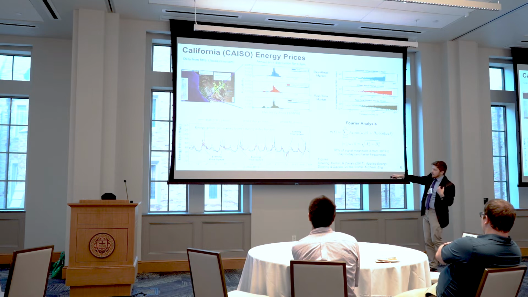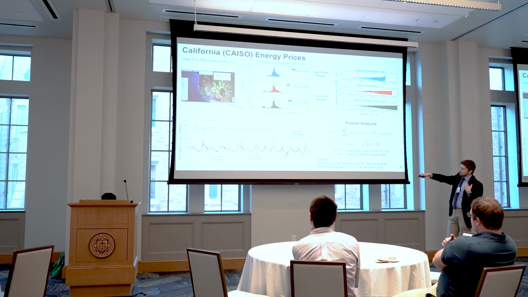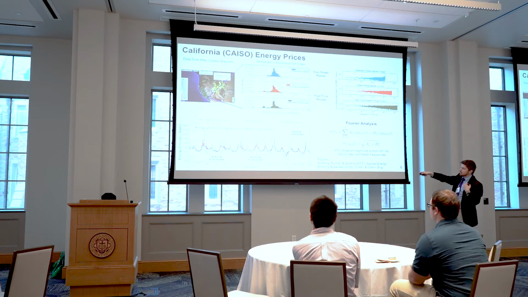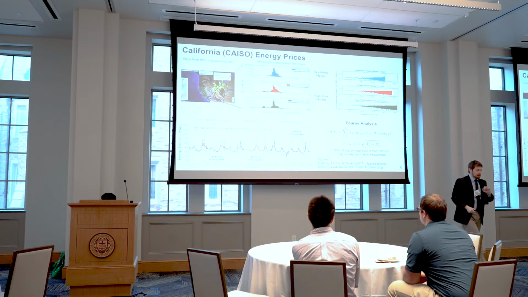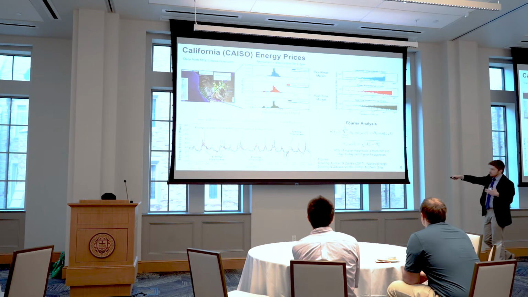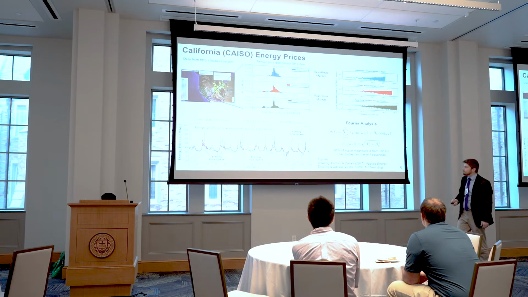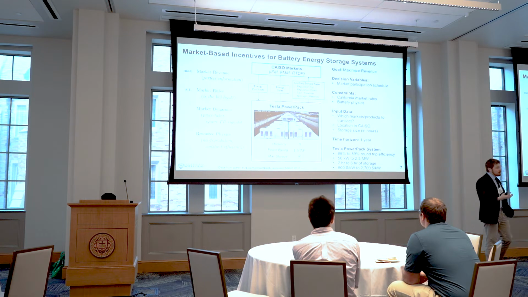And if we look at this time series over a week, the colors are the same as above, we see there's a lot more variability in this 5 to 15-minute time scale. We'll come back to that in a minute. You can also do some cool Fourier analysis that essentially says most of the variability is within a day. So if I'm thinking about energy storage, how do I take advantage of this variability?